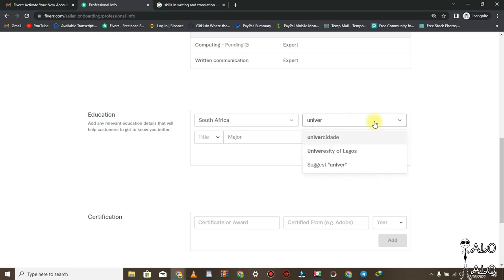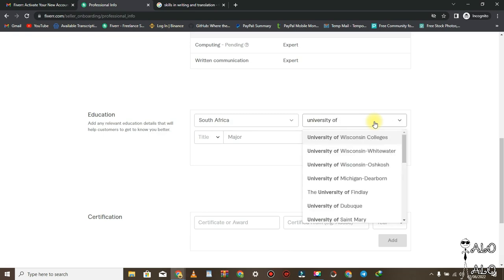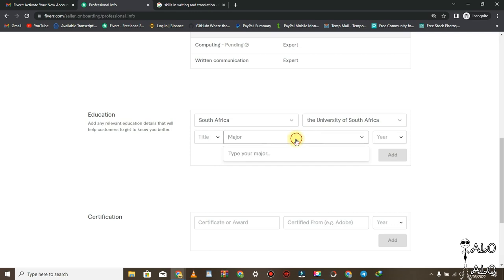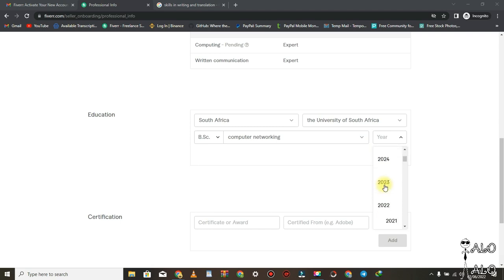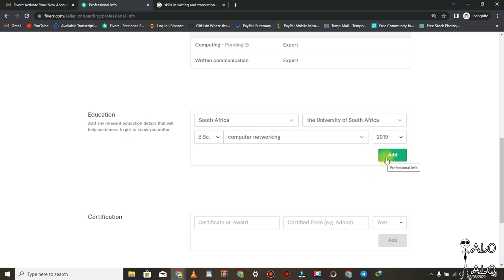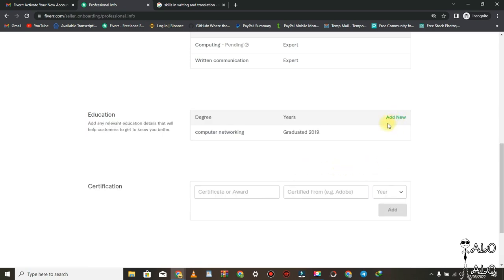University. And then you can proceed and add more and more certification.